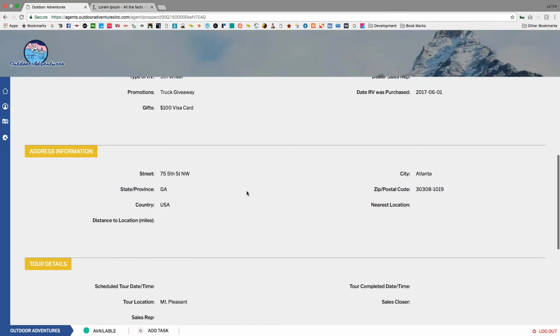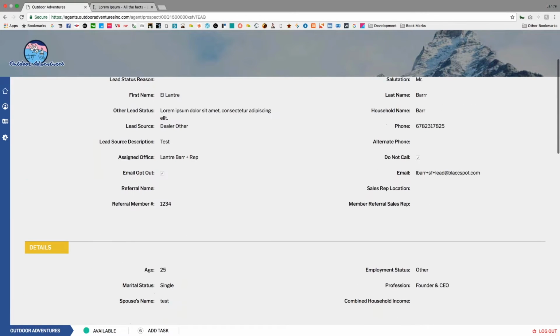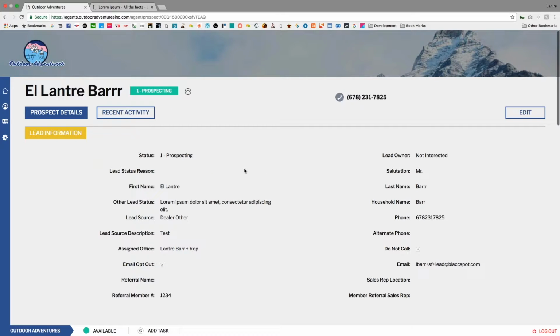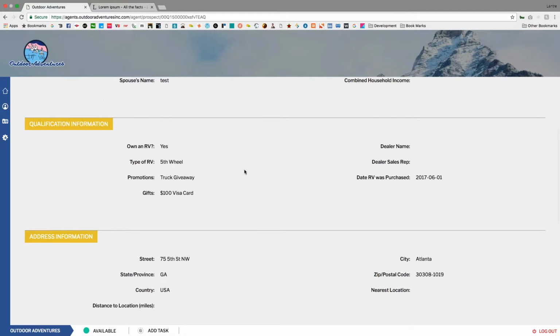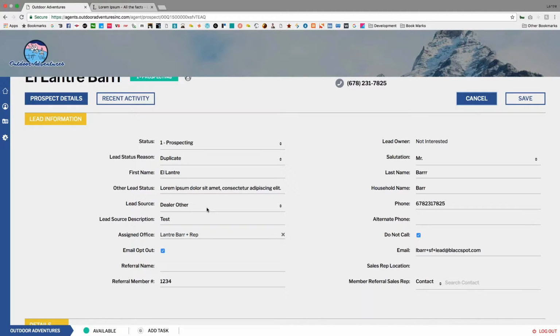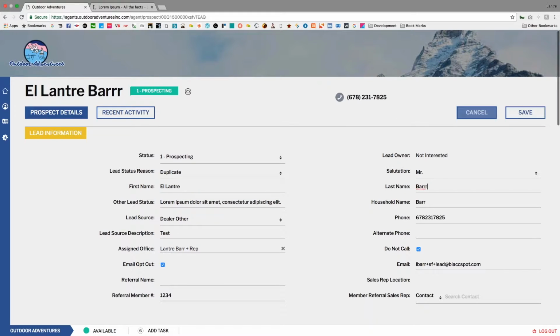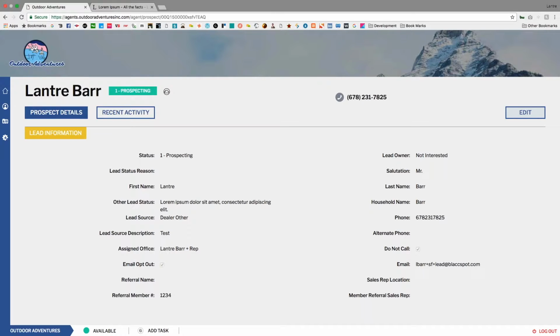It has their information. All of this information is pulled directly from Salesforce. So if you ever change any of this information in Salesforce, it will be dynamically pulled here. You can't edit this prospect in here right now. Let's not call me L Bar. It's just one bar. You can call me Lantry Bar. That's my real name. So now this information has been saved in Salesforce. My name is updated here, as you can see.